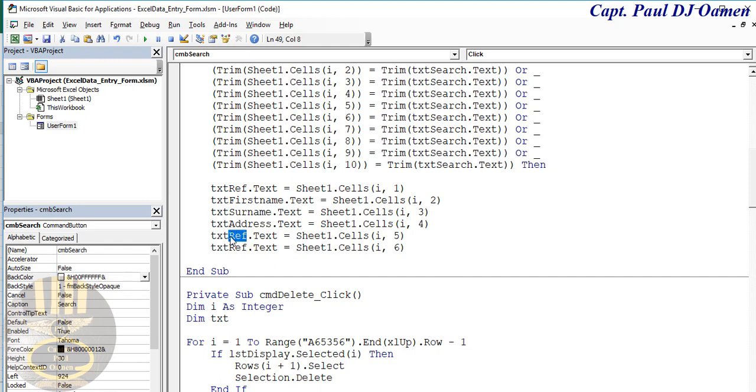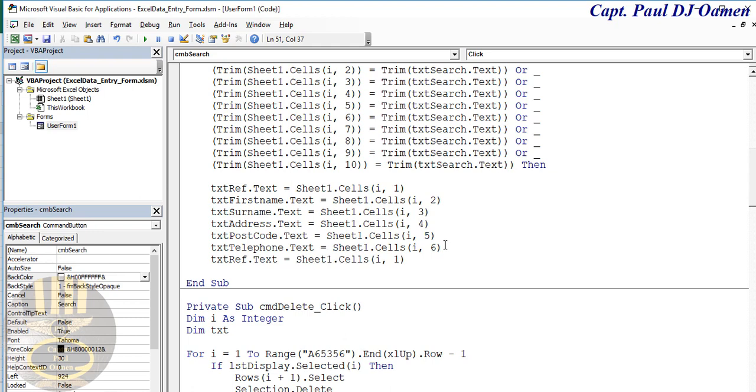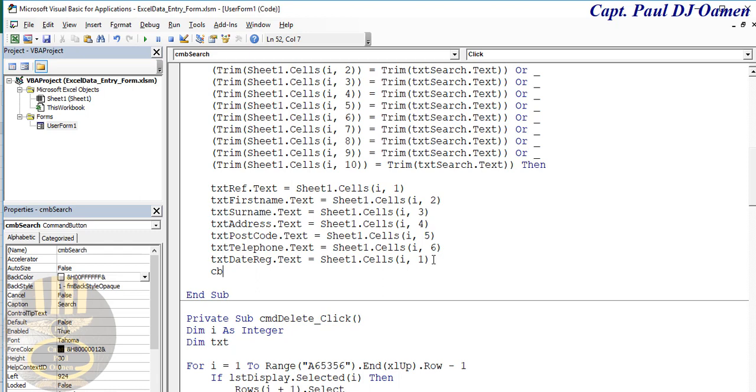Then after address we have postcode. Then we have telephone. And after the telephone we have the registration date. Reg date or date reg. Then we have CBO proof dot text. This will be 7.